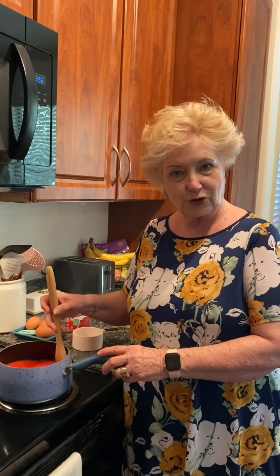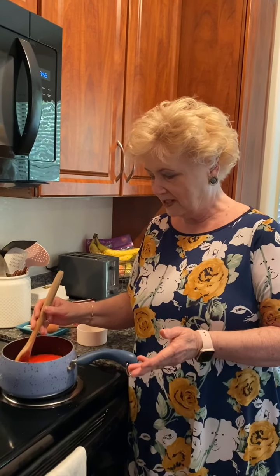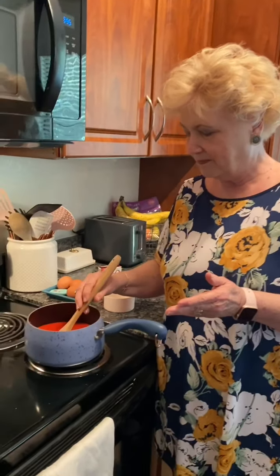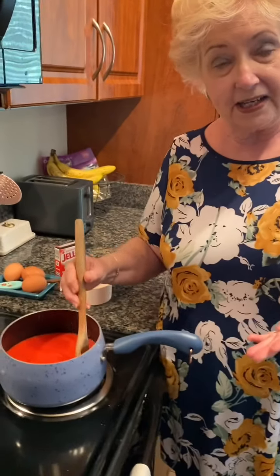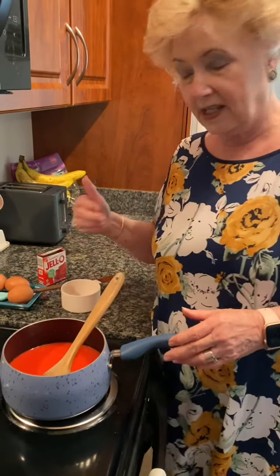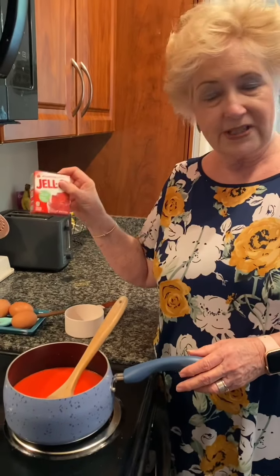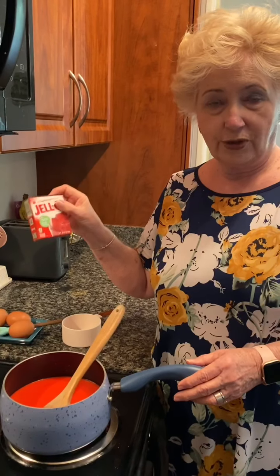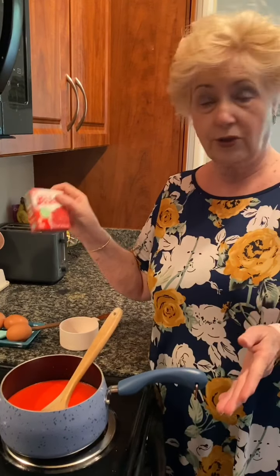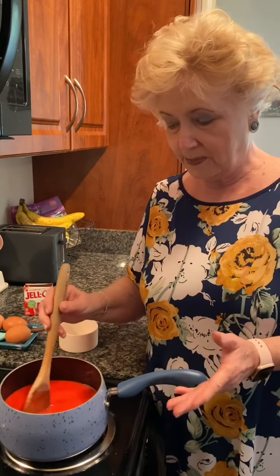So I thought I'd make this strawberry whipped cream cake. What you do is the beginning of the glaze, you have to let it cool. So I'm gonna go ahead and make it first. And the glaze is a cup of sugar, a cup of water, 4 tablespoons of Jello strawberry gelatin, and 4 tablespoons of cornstarch. And you just mix it all together.